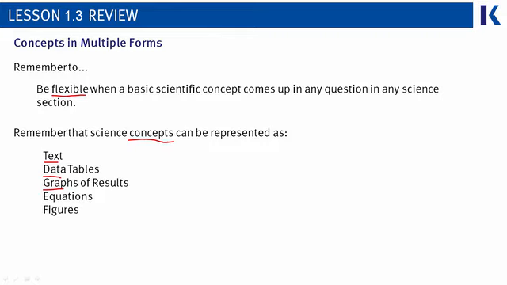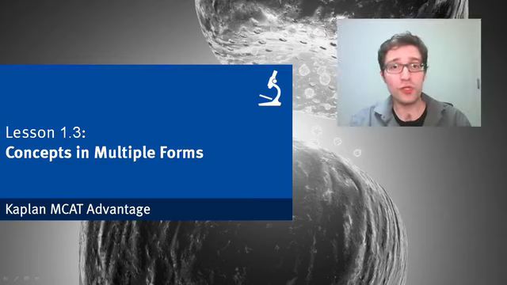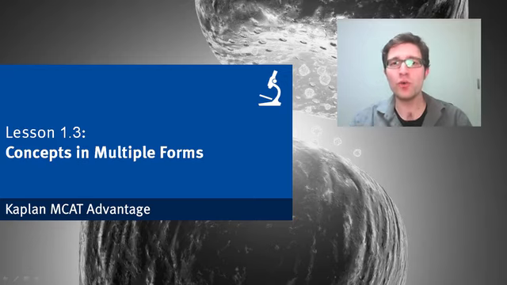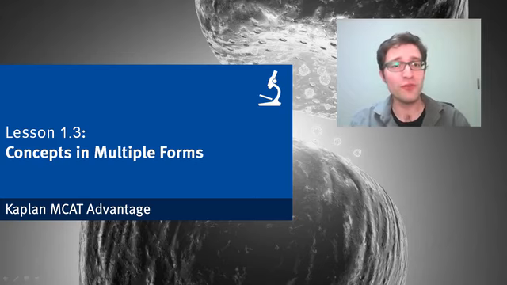And if the form that an idea takes is what made you get a question wrong, well, then you've diagnosed something about yourself, something you can improve in the future. Now that this lesson is over, you should be a little more familiar with this aspect of the MCAT, that it's going to take the same idea or the same science concept and show it to you from many different angles and in many different forms. Look out for those different forms in your study, and good luck.